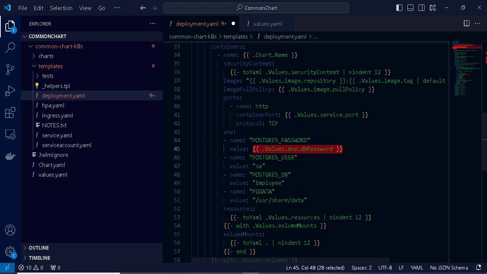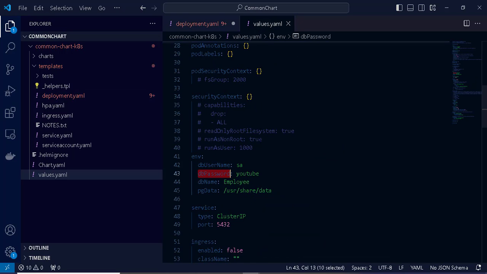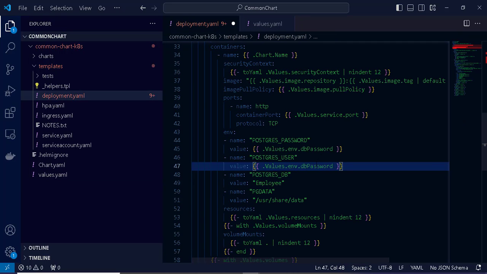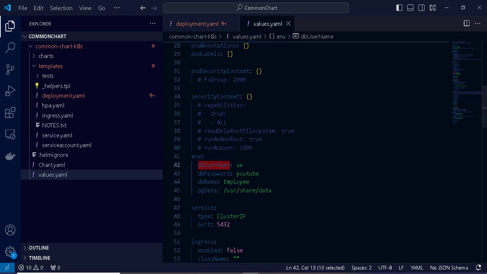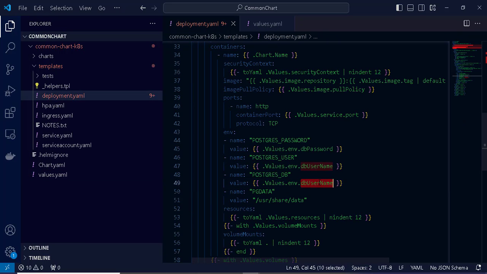Similar to that, let's copy this and add it for Postgres username. What should it be? It is db username, so let's copy and add it here. Then again let's copy and add for the database name, which we are taking as db name. So let me copy this and add it here as well.